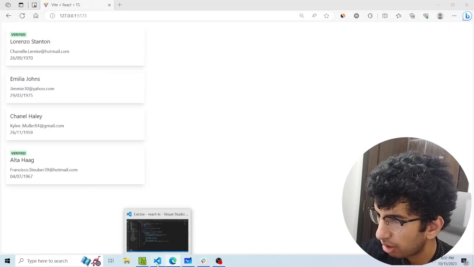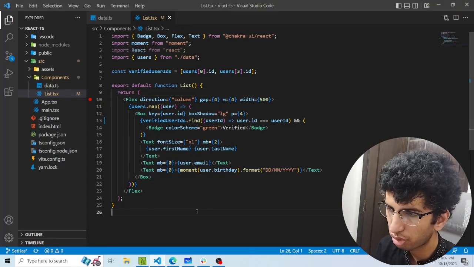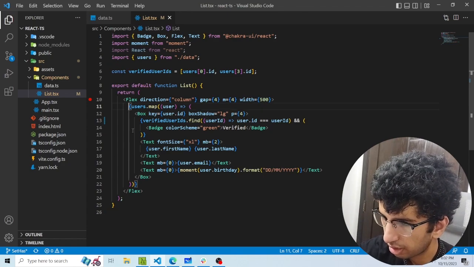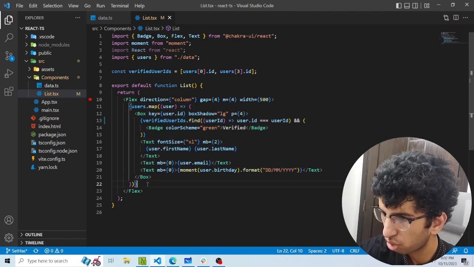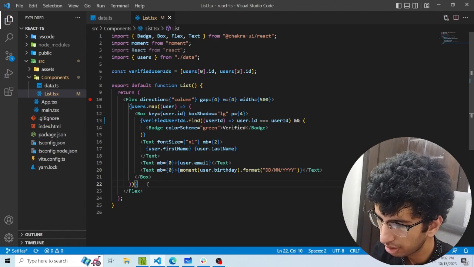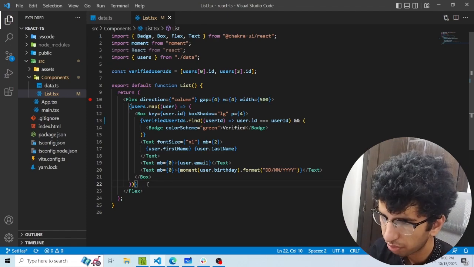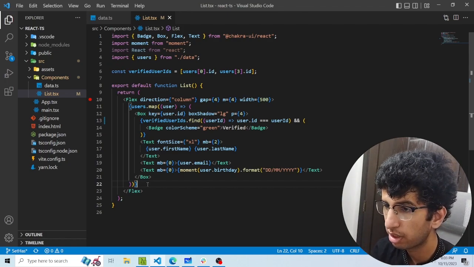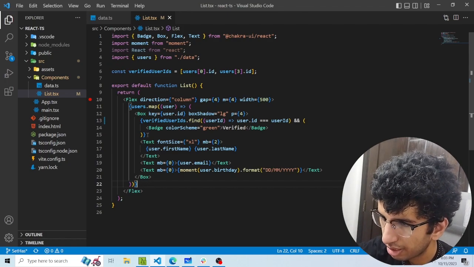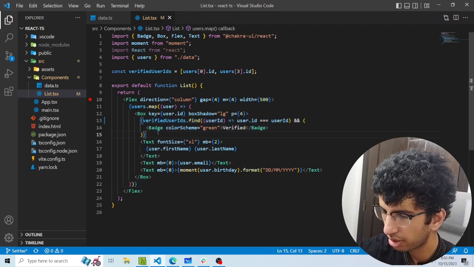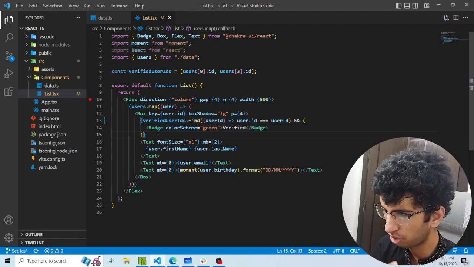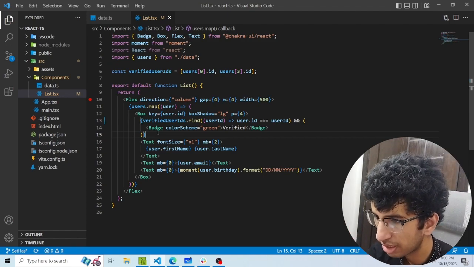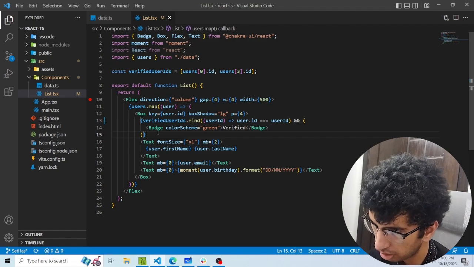Now arrays are linear data structures, so anything you perform on arrays takes linear time. In this case, I have 5 items in this array. So if I map 5 items in this array, it would take a certain amount of time. If this array has 50,000 items and I'm mapping those, this means that it is taking significantly more time. Similarly, in this case, I'm using the find method. We know that if you have to use find in a particular array, it has to traverse through the whole array. So this is also a linear time operation.